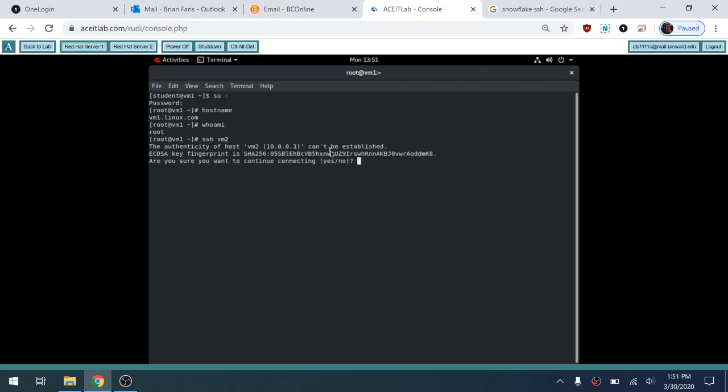And the first time that I connect, it's going to ask me to download the server's public key. The server has two keys, a public key and a private key. Anyone can get the public key. I'm going to type yes here. And then it's asking me for the password.